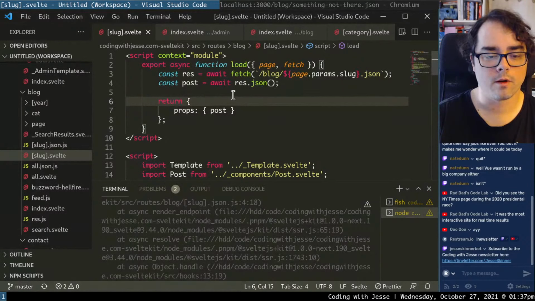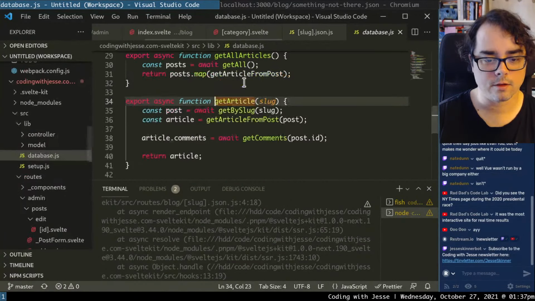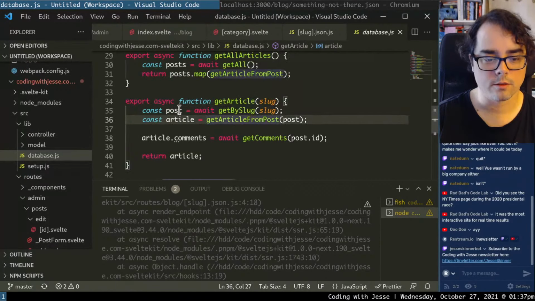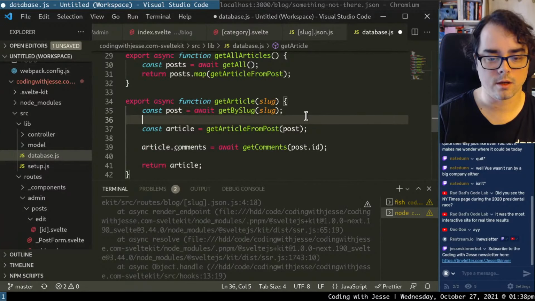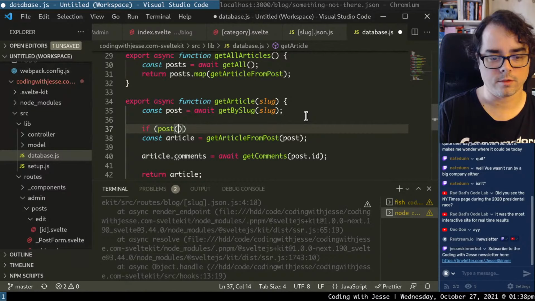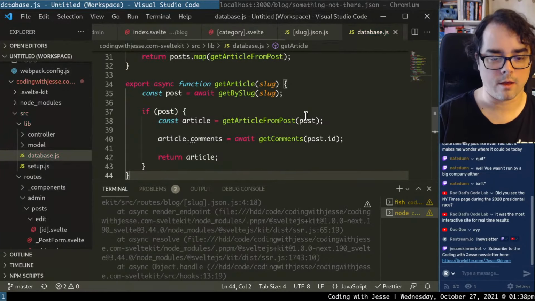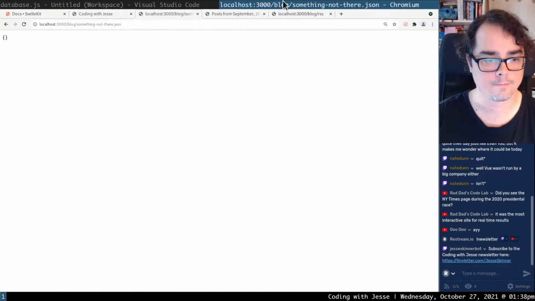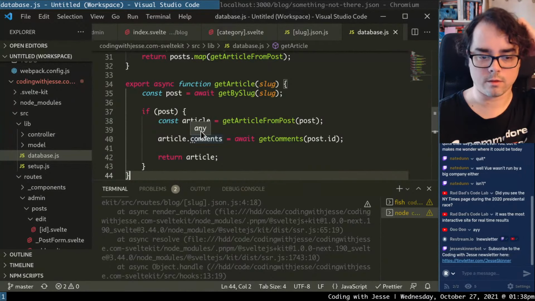Oh, I know where it is. It's before, so it would be working, but it's failing in this function. Get article. So it's unable to get post. And then what it should do is, if post, something like that. Now it's just returning, I don't know what.